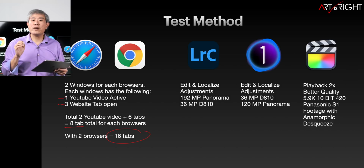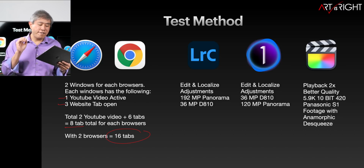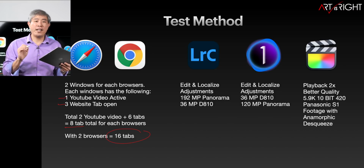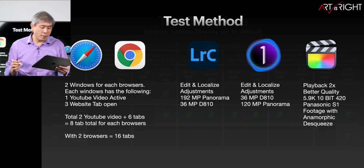And lastly, we are going to use Final Cut Pro to do a playback at 2 times speed on better quality, a 5.9K footage 10-bit 420 that comes from a Panasonic S1 shot with an anamorphic lens with de-squeeze going on and some color grading. So this will be very interesting to see.